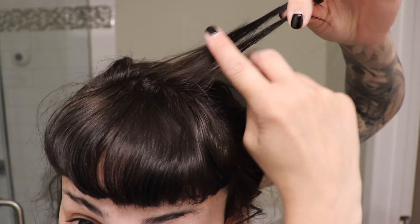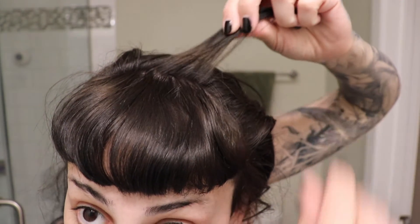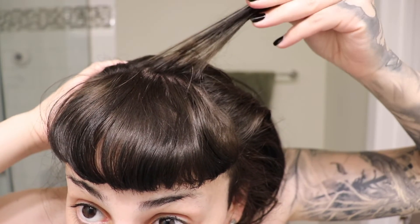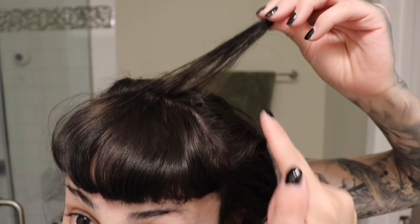My hair is so brown right now — almost bleached, how light it is. Maybe that's my natural hair color, but I never remembered it being that light with a little bit of green. You can see how long it's been since my hair's actually been black. It's a little bit of a hot mess, but you can definitely see the regrowth and probably understand why I've been dying to get it black again. So I'm just going to section this out and apply it.